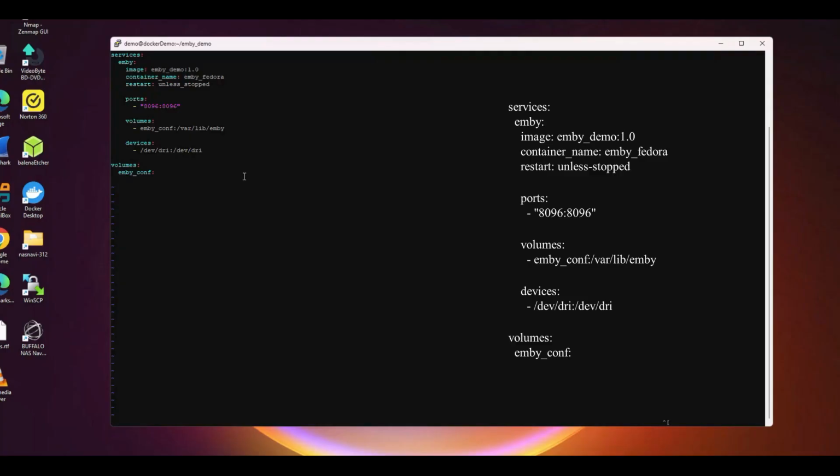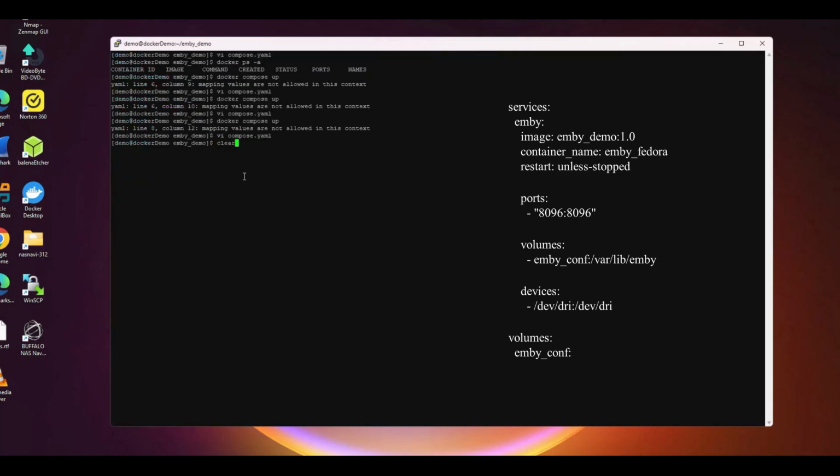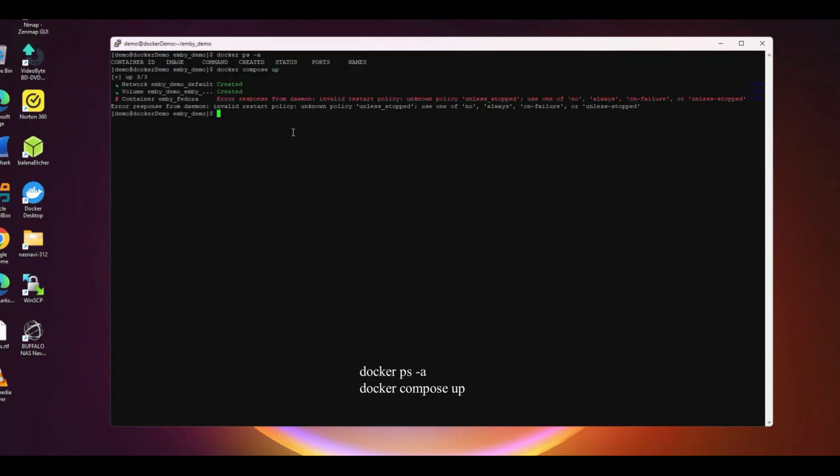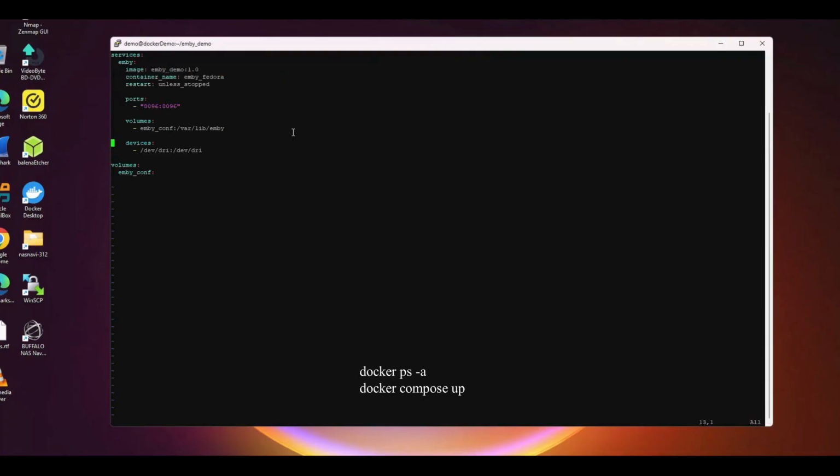Let's go ahead and escape. Write quit. Let's go ahead and do a docker ps -a. We have no containers running at the moment, so let's do a docker compose up. Oh, so it's a typo in the command here, this entry here.